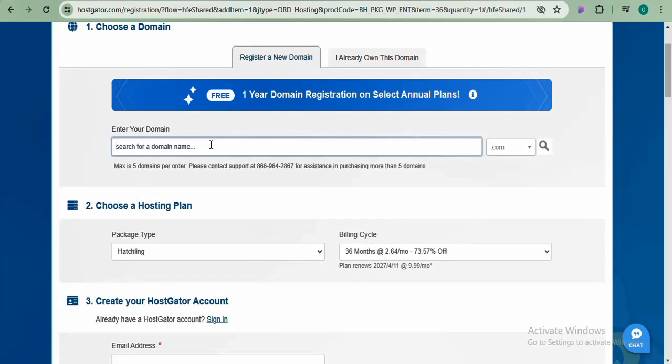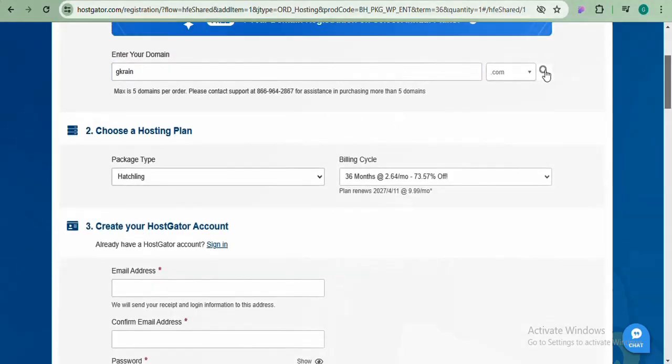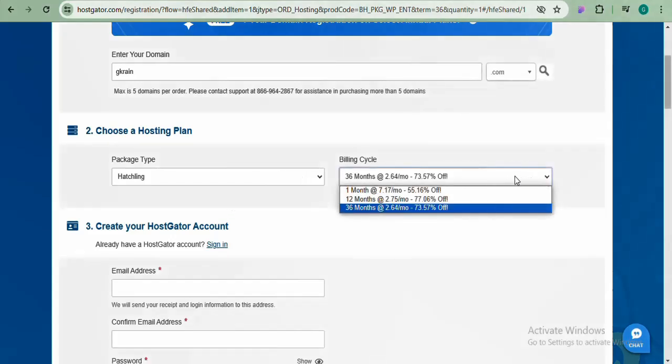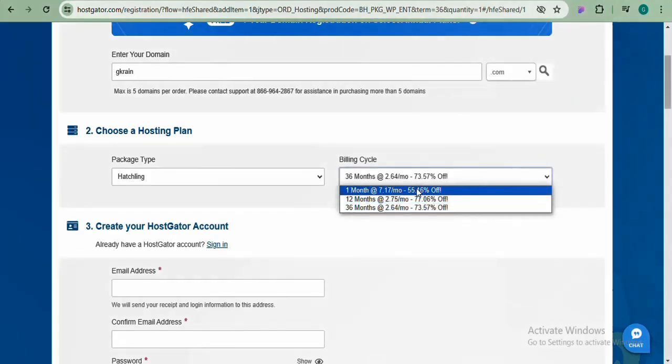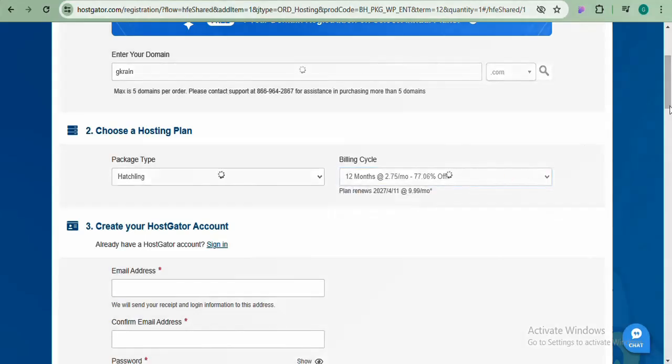What I'll be doing in this video is just a quick walkthrough of this part, because I have a separate video for this, which I'll be linking in the video once it's ready. But for now, let's assume I just want to go with any domain. So let's just say I want to go with this domain. You just put it there, then you come down. You can also search for the availability, if it's available or not. Then here you choose how many months you want to purchase. If it's for 12 months, you can just put it at 12 months.